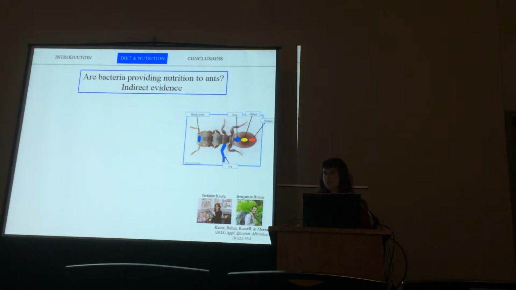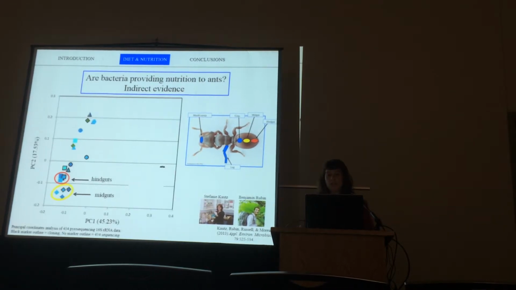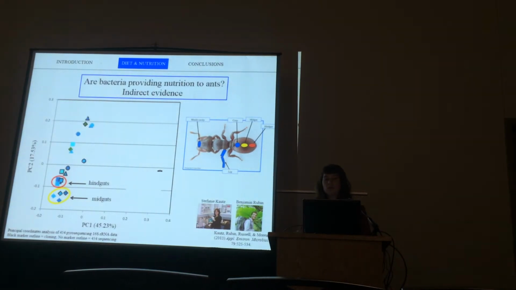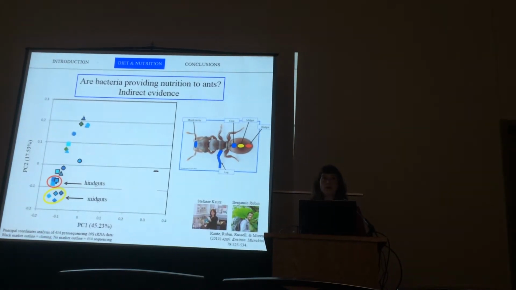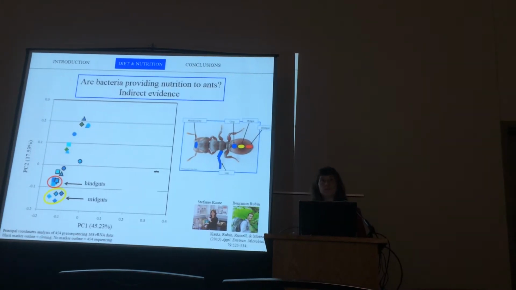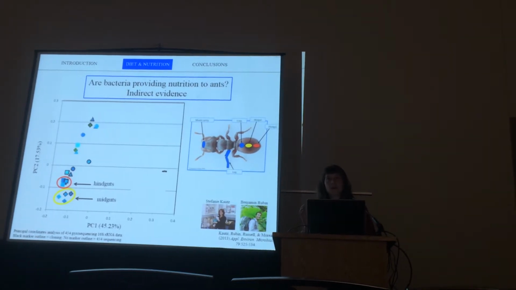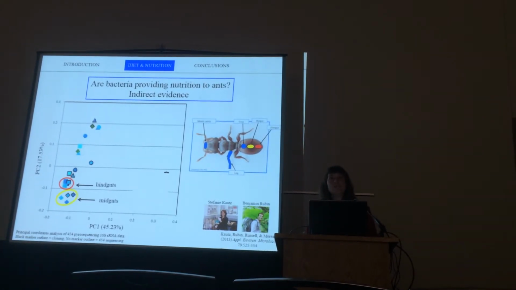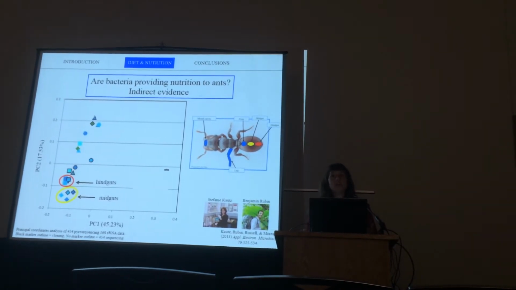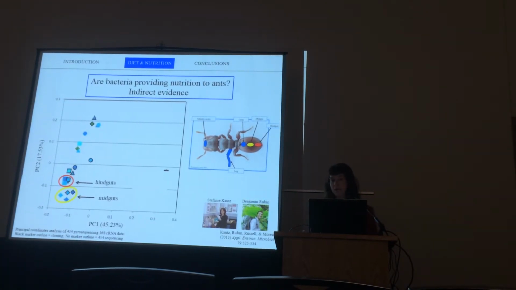Here we're using next generation sequencing to survey the entire bacterial community, so not a specific lineage. What I'm presenting here is a PCoA of that entire bacterial community. What you'll notice is that all those samples that came from the leg, the mouth, or the social stomach seem to have no similarity among all of those individuals that were sampled. It's only once we move into the hindgut and the midgut that those bacterial communities become highly similar, suggesting that there's something driving the community structure in these regions. So it's another indirect line of evidence that there might be some functional role of these microbes associated with diet or nutrition.